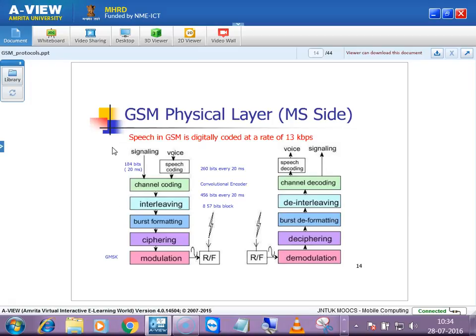And when compared to that one, maybe some Vijayanagaram campus has asked me why it is multiple access. Maybe in GSM you are using FDMA, then you may be using CDMA and TDMA combined with FDMA. These are the changes. Because of these changes, your data rate will be increased. So this is one of the advantages. When going to some other technology, the main purpose is to increase the data rate.